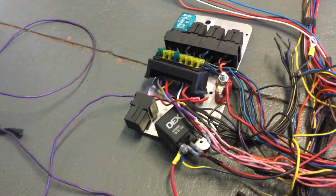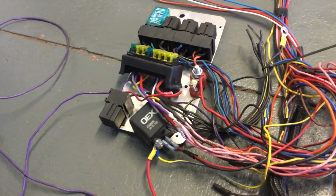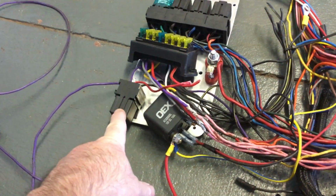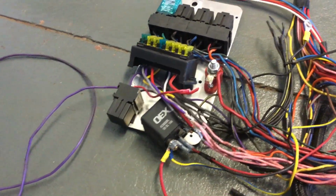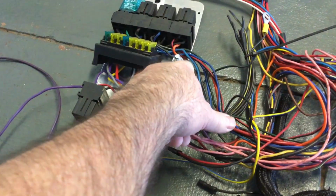But the car was still a little bit hard to start. One of the guys helping me had a friend with a 16 volt ICE booster, so I brought it. It hasn't really made the car any easier to start because there is still a relay, that one. When you pull that out, you get nothing on the key. So with that lead there, the purple lead going from your starter to the relay, and from the relay that's powered up from the panel with the poor power supply lead, and from there that goes to the key. And that's what's on key.